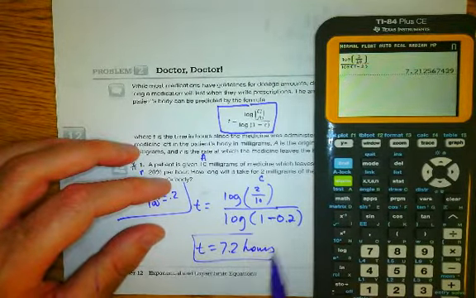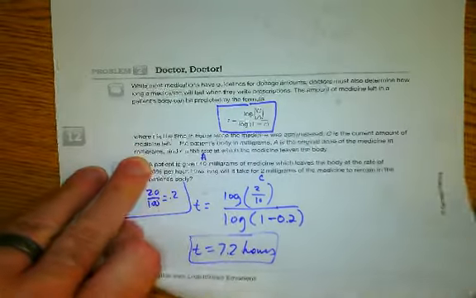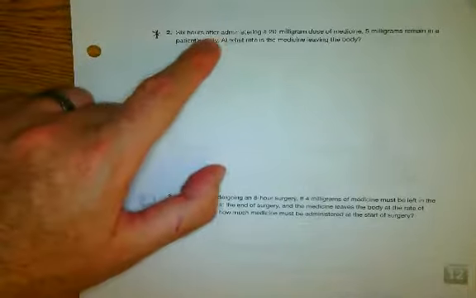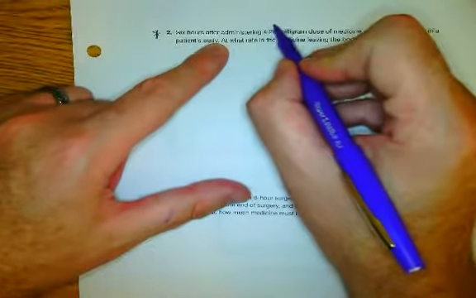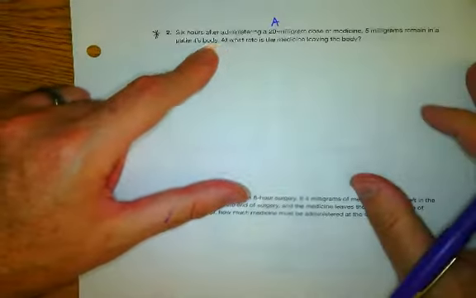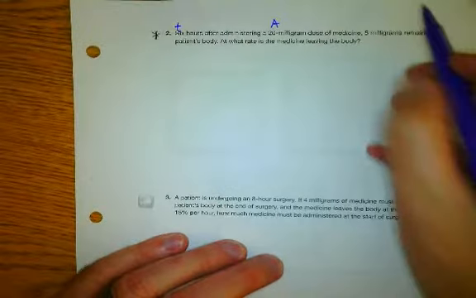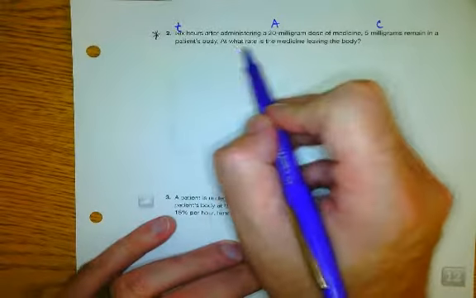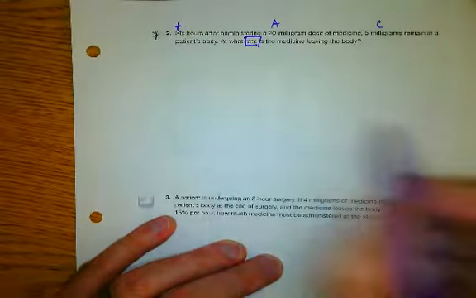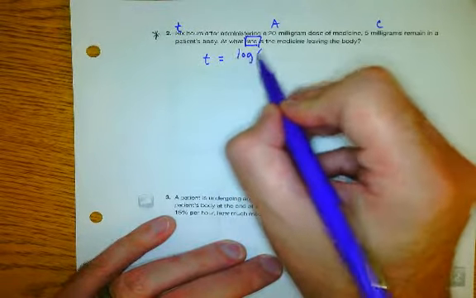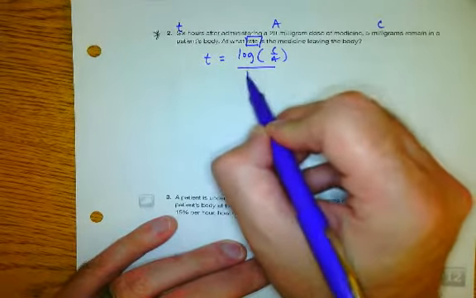On the back, 6 hours after administering 20 milligrams. Well, this is an A value because you're administering it. 6 hours is your T value. 5 milligrams, that's a C value. What's the rate? We are now solving for R. So remember the equation? I'm just copying it from the front. It said T equals log C over A, over log 1 minus R. We're going to rewrite everything that we can write in. Well, T is 6, so put a 6 on the left.